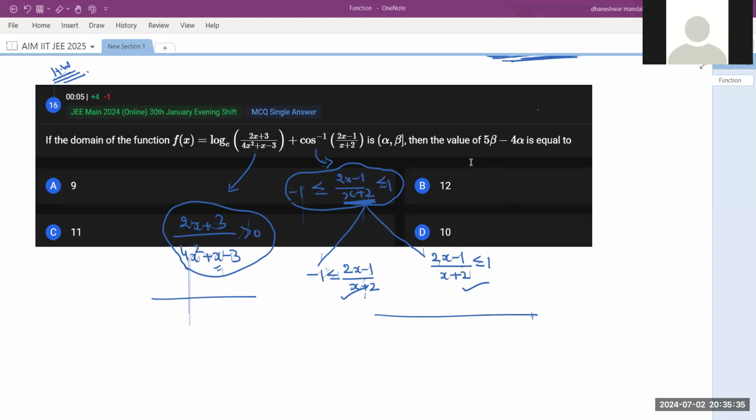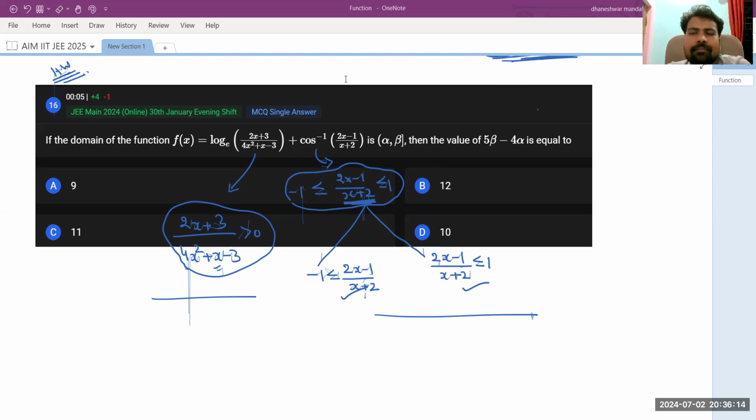Yes, sir. Few new students came, and in total, including you and me, there were 12 members at the beginning, and at the end of the class, only 2 members are there. This class will be more than 1 hour. Maybe all this concept is new for lots of students. So I considered all these students know a little bit about the log and modulus. If I want to cover all these things, then the class will be lengthy.